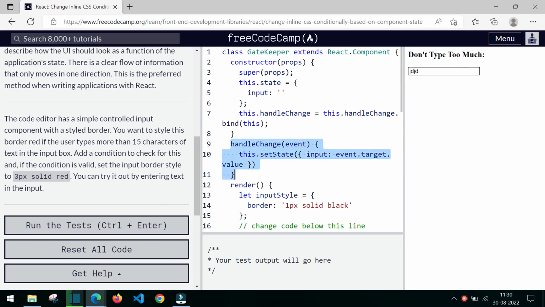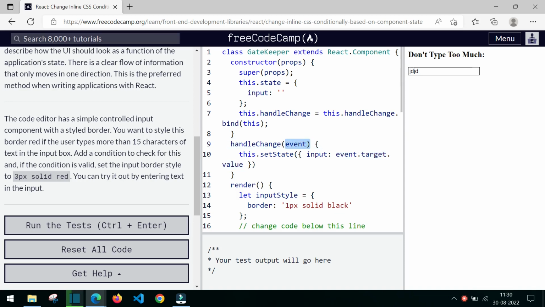What this function will be doing is updating the state using the setState method with event.target.value.